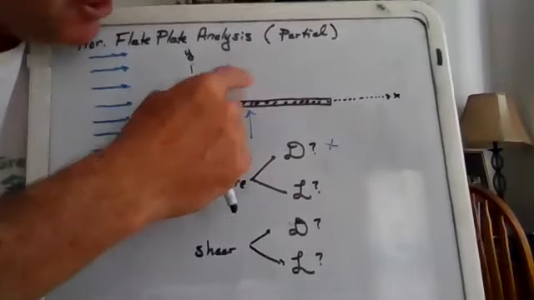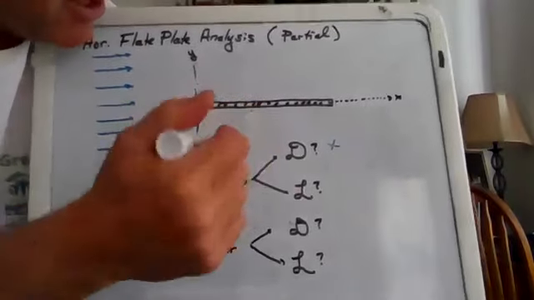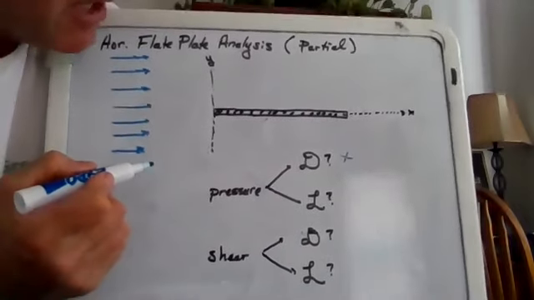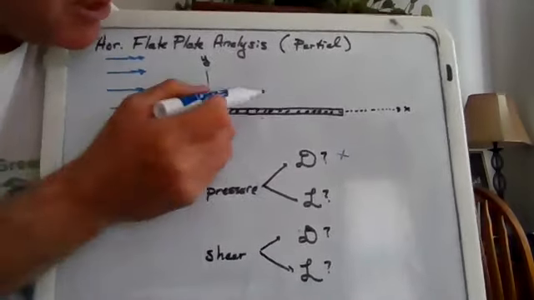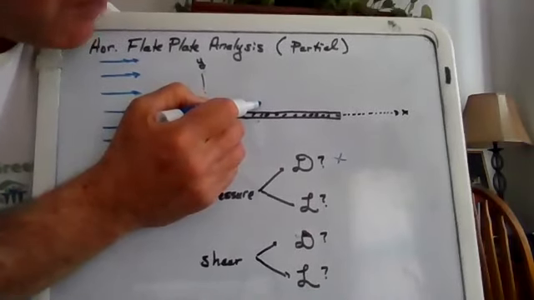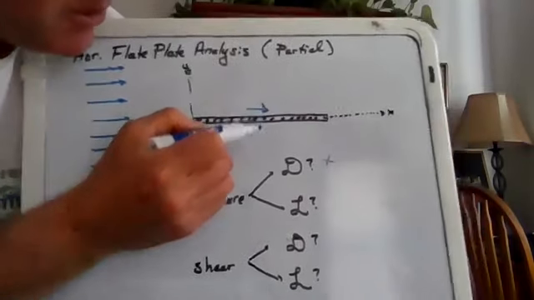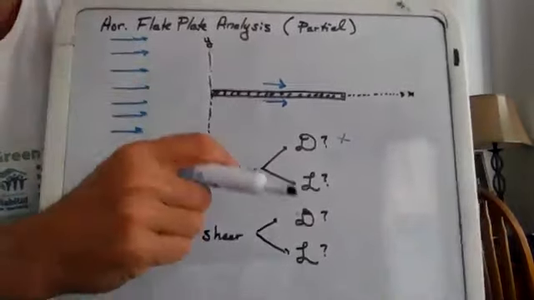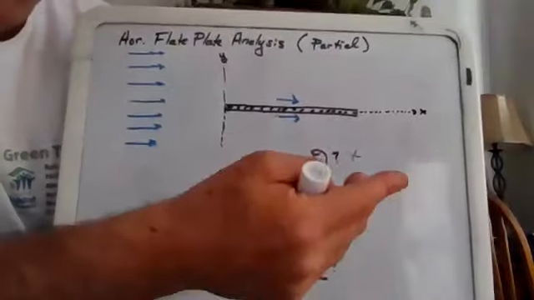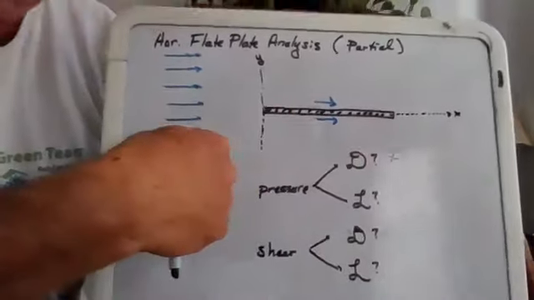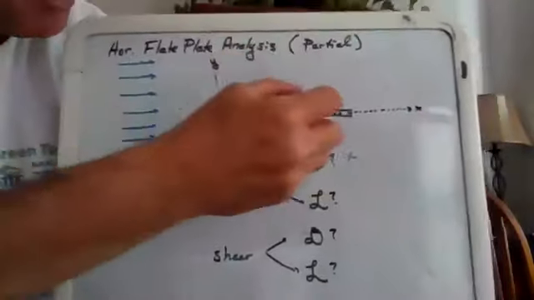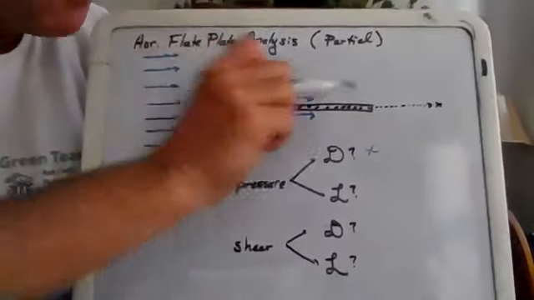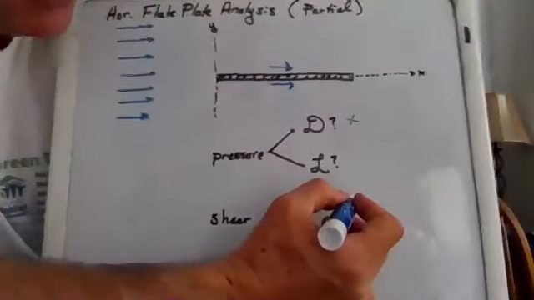Okay, what about shear? Again, this plate is slowing that fluid down. And as a consequence, there is going to be shear of the fluid on the plate that way. Shear that way. And that is essentially going to be a drag force. So if you thought about it in a different way, remember this picture is equivalent to this plate somehow going to the right here like this and cutting through the fluid, which would create a drag like that. So yes, there is going to be a drag.